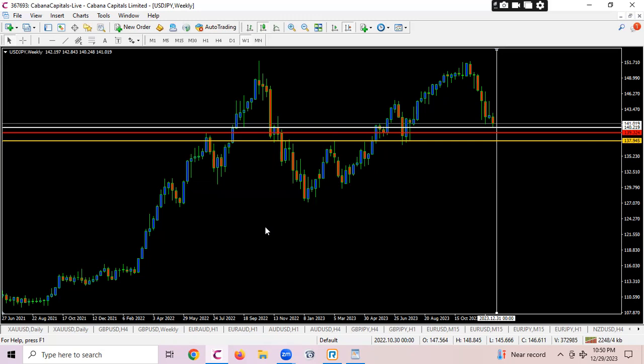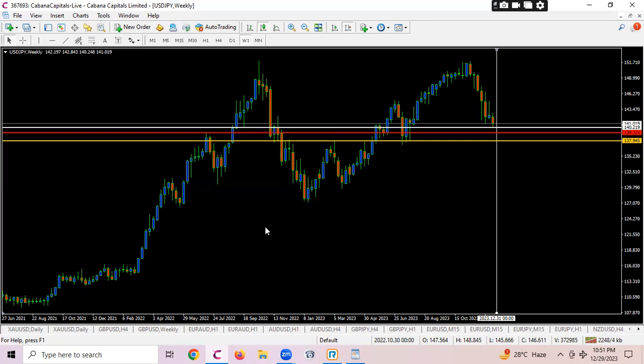There is a 70%, or let me say 60% probability that price will drop each time it hits a resistance level. And each time it hits a support level, there is a 60% probability that price will go up or pull back from that level. So two major things that take place at a resistance level are a pullback or retracement, or a breakout. Those are the two major things that play out at resistance and support levels.